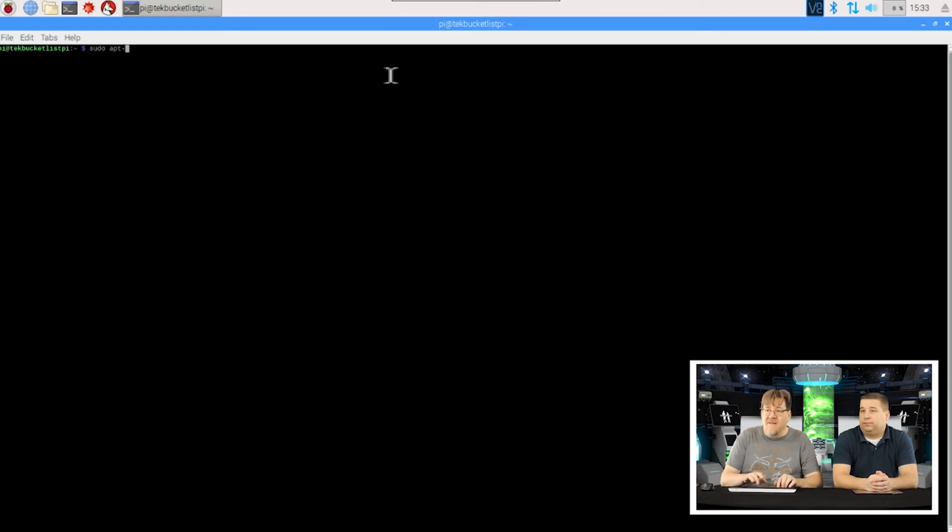So we're going to do apt, which is apt, and then dash get, because we want to go get updates from the apt repository. And then we're going to do update. And then it'll think for a bit. And again, if you're used to using Linux, you're going to see maybe a slightly different time frame for doing things, because the Raspberry Pi is a $35 computer. So you can't expect that to go instantly.